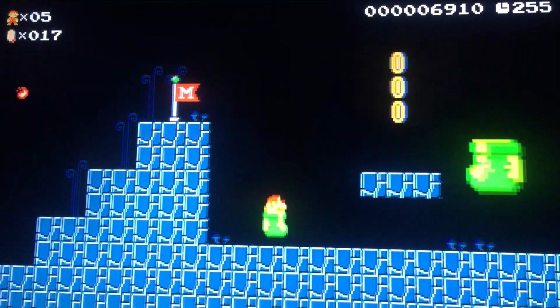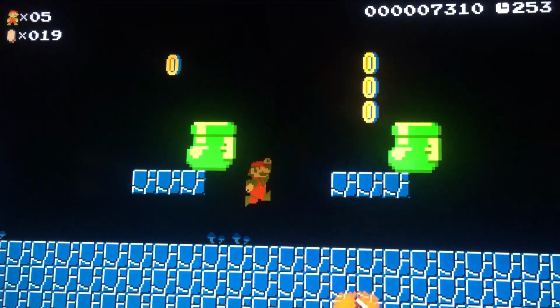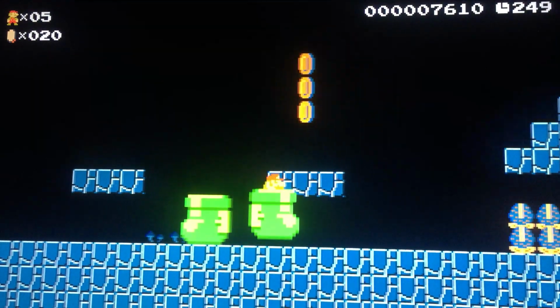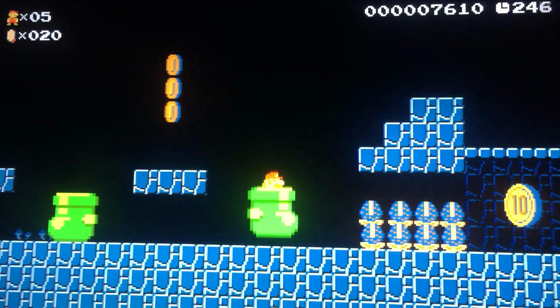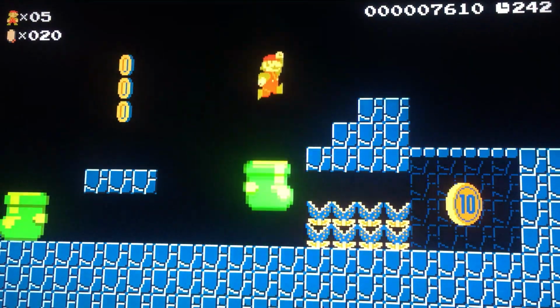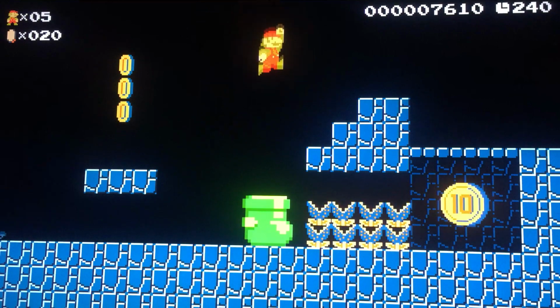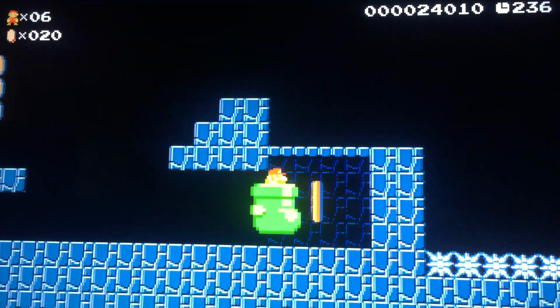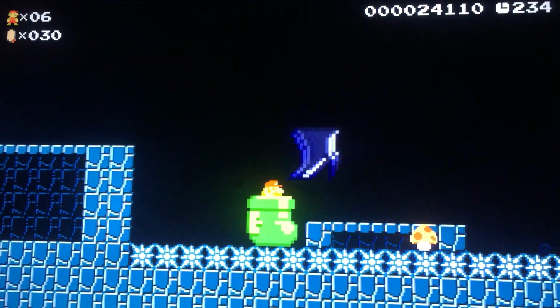Oh, got the checkpoint. Hey look, it's a giant shoe. I'll take that. Baby shoes are better than normal shoes. What's that? Oh, right. You can do like a ground stomp. Can't, right? How do I do that? There we go. Going to the ground stomp, but the big shoes.